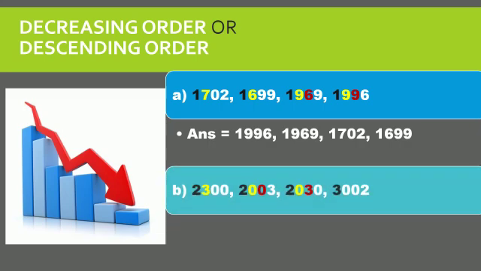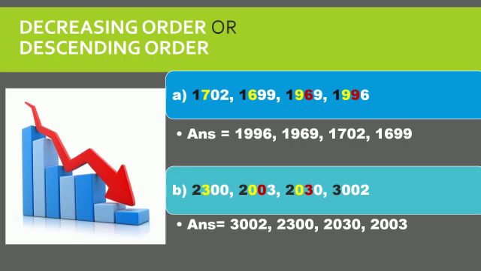Let's take another example, which is 2300, 2003, 2030 and 3002. So let's compare the thousands place. We have 2, 2, 2 and a 3. So which is the biggest one? It's obviously 3002. So let's write down 3002. Now the remaining numbers have 2 in the thousands place, so we cannot compare them and we go on to the hundreds place. So the yellow digits, that is 3, 0, 0. Bingo, you got it. So 3 is the biggest, so you write down 2300.